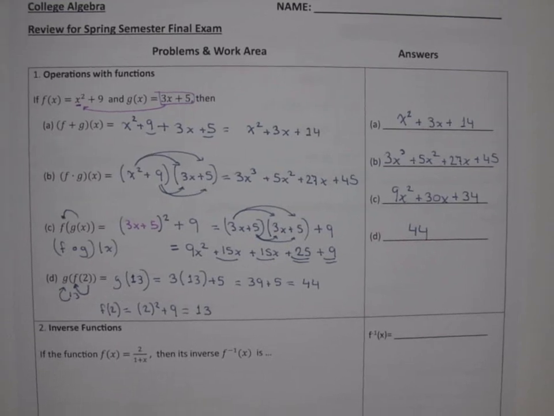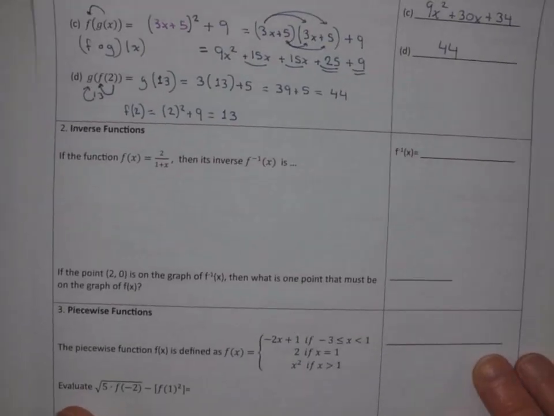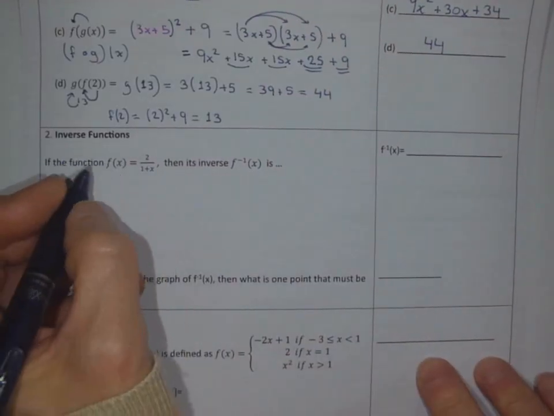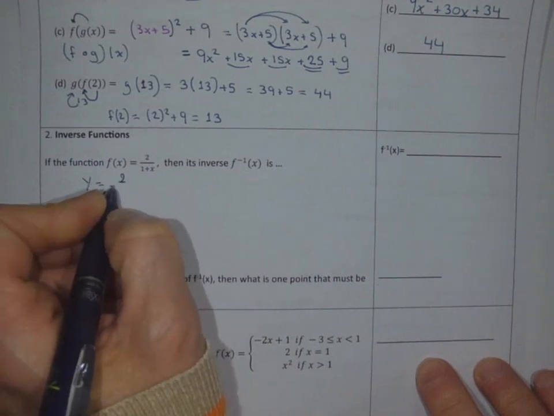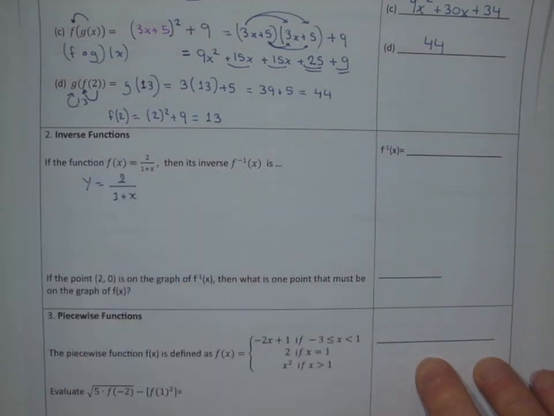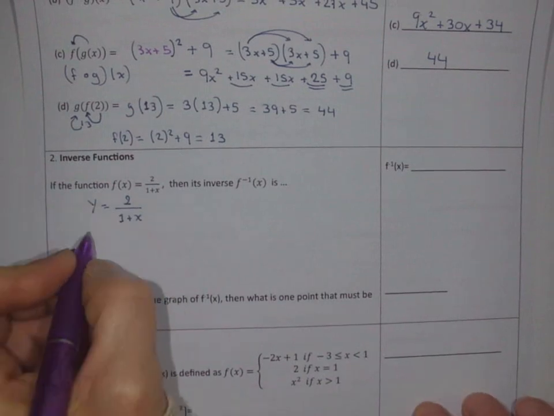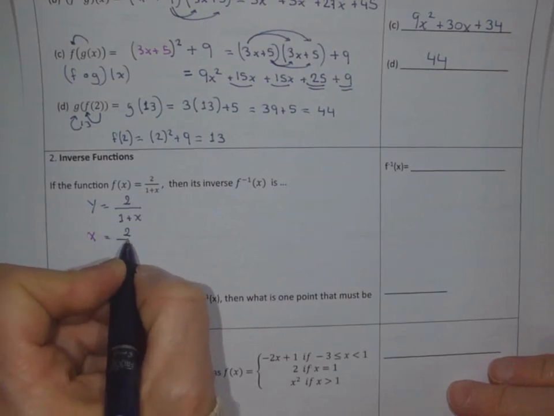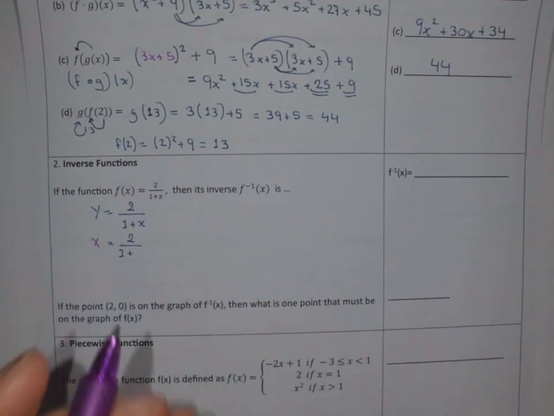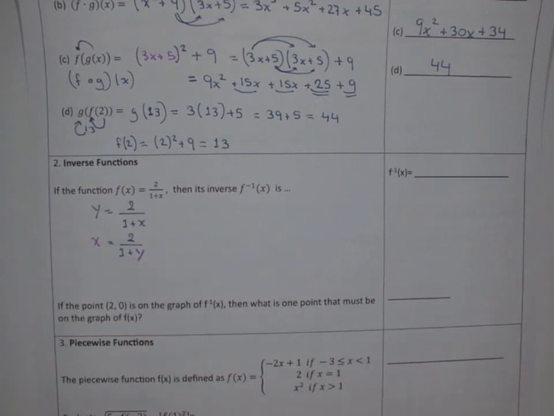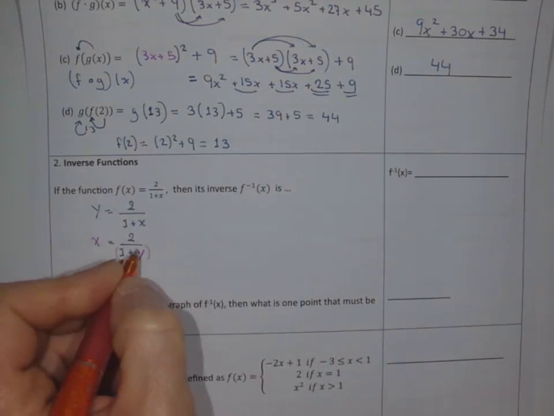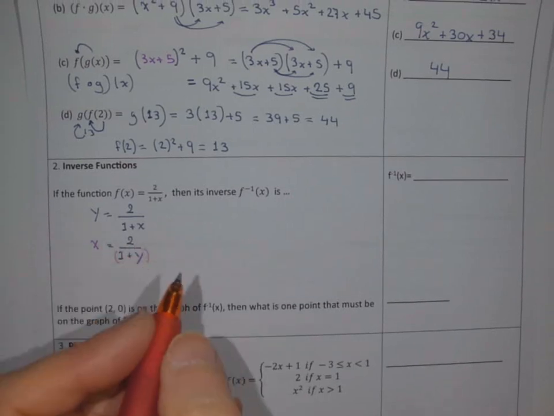Okay? All right. So B, inverse functions. That's the next thing we have to review. So inverse function, if you recall, you're going to name the f of x, y first. And at this point, you're just going to switch the x and the y, right? So my y here becomes an x, and what used to be my x is now going to become my y. And now we just have to solve this equation for the new y. So I'm going to multiply by 1 plus y on both sides.